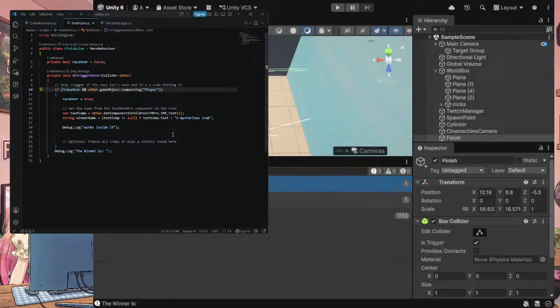Winner is printed every time something enters the trigger. The rest, if you see, stop after one print.